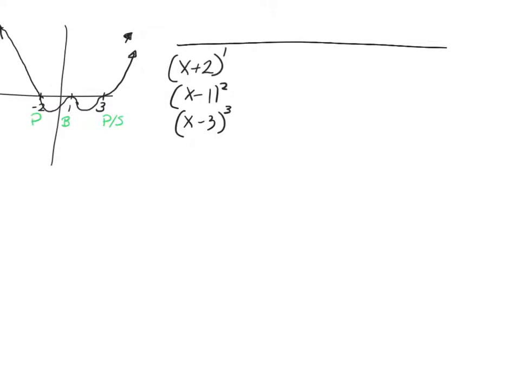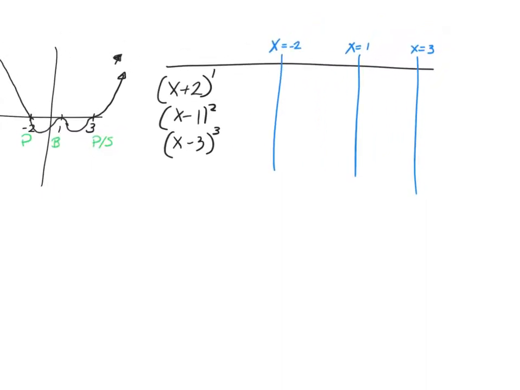So my first number on the left is at x equals negative 2. And then I had x equals 1. And then I have x equals 3. And those come from my zeros. The other thing I'm going to do is write in my intervals. So this interval is from negative infinity to negative 2. The next one is from negative 2 to 1. My next one is from 1 to 3. And then my last one is from 3 to infinity. When I am doing a sign chart, I am chasing whether or not we are above or below the x-axis.